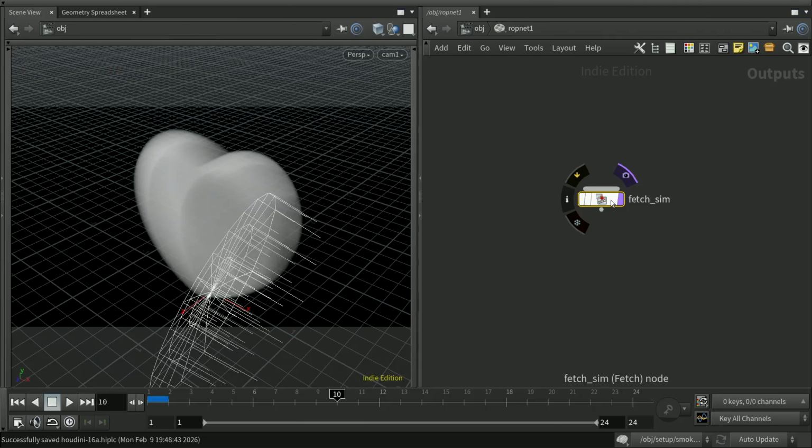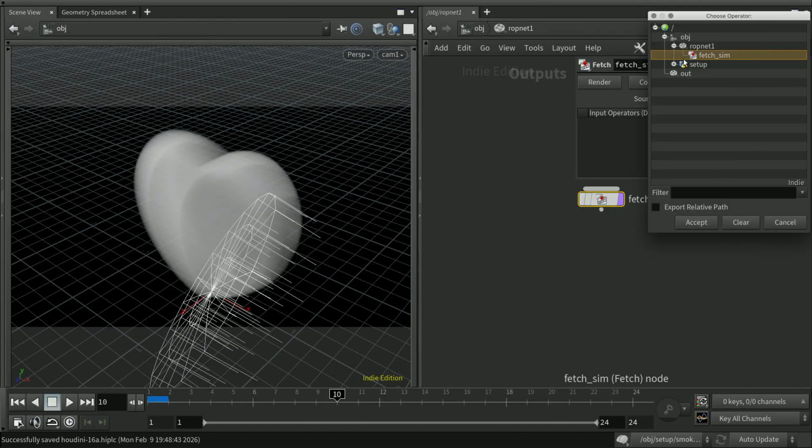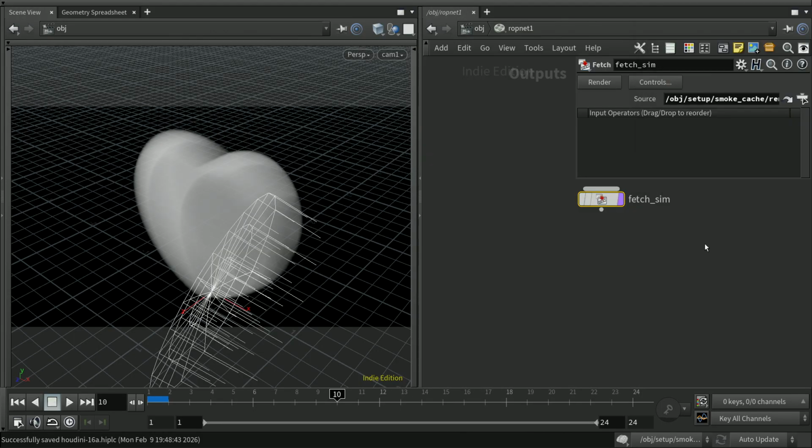And press P, and in the source you can select in this setup smoke cache render and accept. This will trigger the simulation cache and store the simulation to disk. And next we can do our render, and we need to simulate the complete simulation first before we start to render.